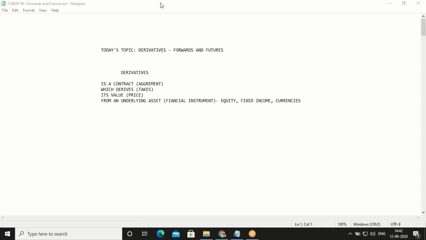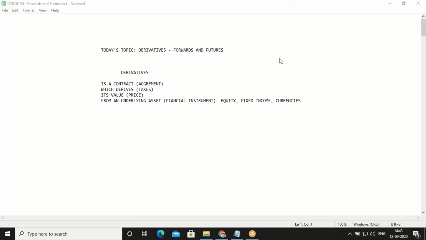Okay, so the derivative market is extremely large, and it's also extremely risky. Okay, it's extremely volatile, and those who don't understand derivatives really well end up losing a lot of money when they play around with derivatives. Okay, but the key words that you guys have to know: it's a contract which derives, so the word derive, its value from an underlying asset. This is how we define what derivatives are.